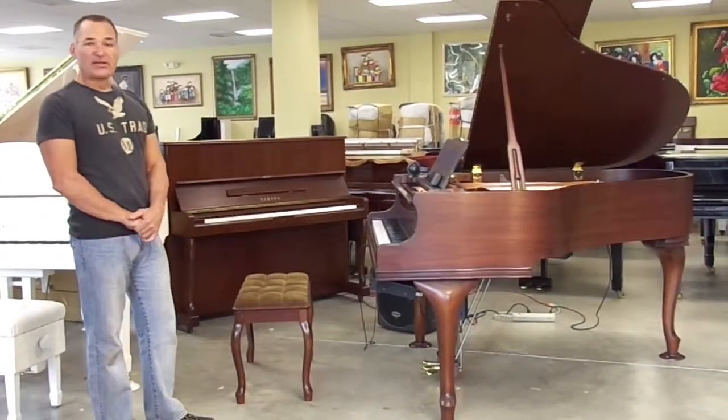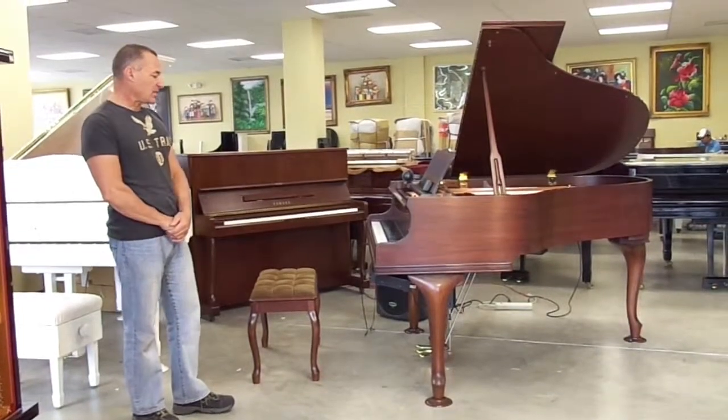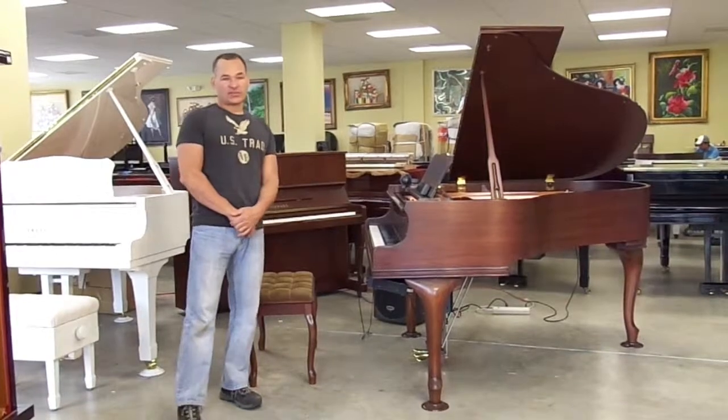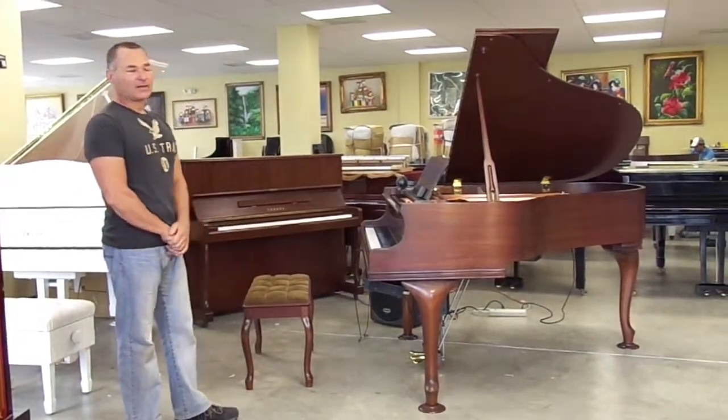If you wanted to play CDs, I could switch this box out to a DKC 850, which will bring it up to date, similar to the Mark IV system. We can talk a little bit more about that if you're interested.